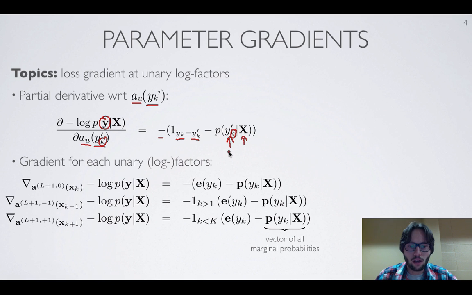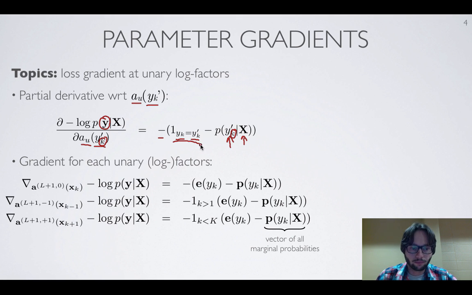So again, we have this formula which is essentially minus what we would like to see, which is what we actually observe, which is a label of y_k, minus what we currently predict. So we have essentially a term here which is only one when we're considering the unary factor for the correct answer, minus the probability distribution of the current value of the parameters of the conditional random field for the kth label. Okay, so that's actually quite similar to the neural network pre-activation value at the output layer for classification that we've seen before.